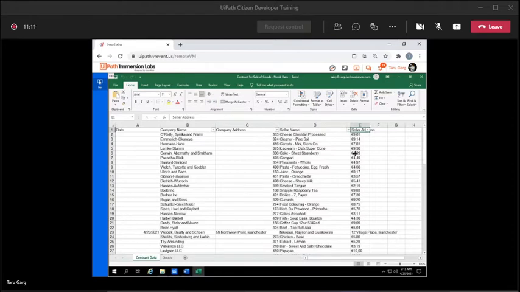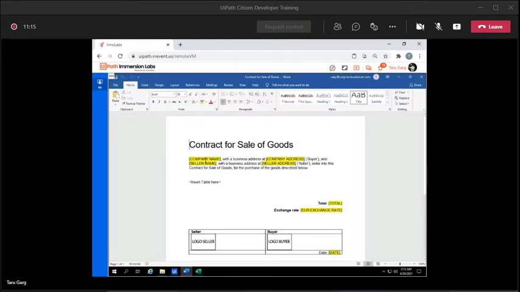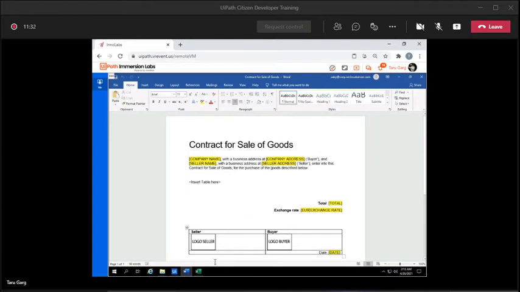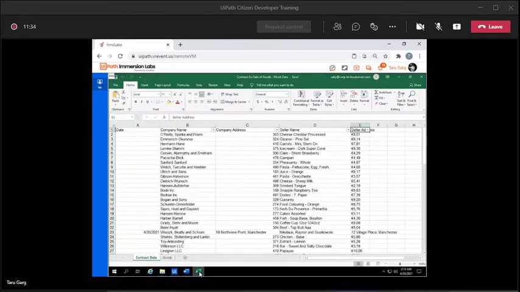So these are the 4 things that we have to replace over here. Then we need to give a total over here and the euro exchange rate here. Let's see, do we have the total or do we have to calculate it?